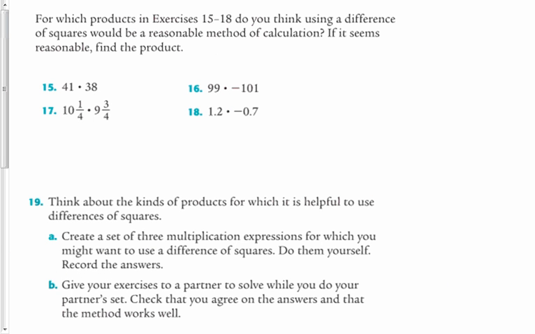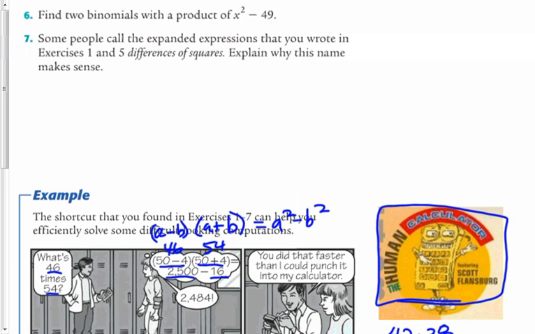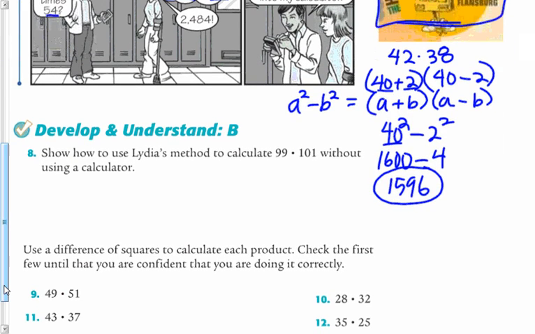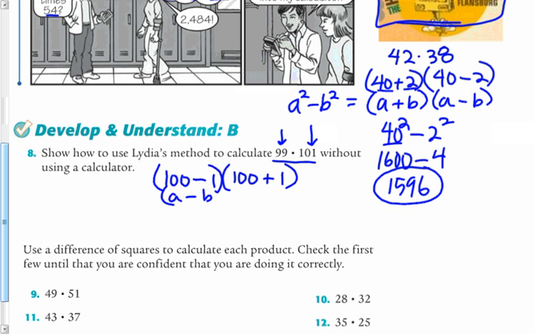All right, so let's go ahead and do this one last problem together. We'll set it up and then we can practice some more of these. This is number 8, on the top of your page. So 99 times 101. Now that would be considered kind of hard to do without a calculator unless you notice that this number is 1 less than 100 and this number is 1 more than 100. So we can write 99 as 1 less than 100 and 101 as 1 more than 100. Now it's the form a minus b and a plus b, and my a is 100, so that's equal to a squared minus b squared, which is 100 squared minus, and my b is 1, so 1 squared.